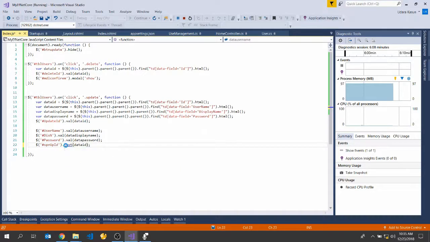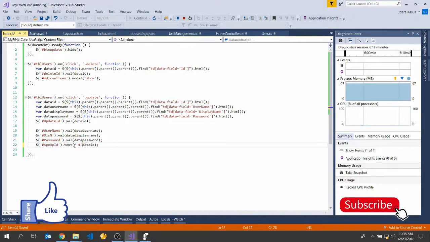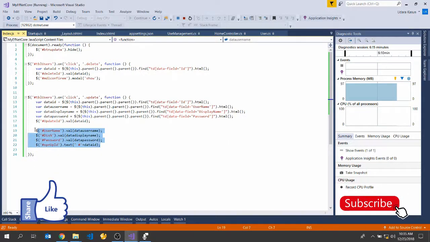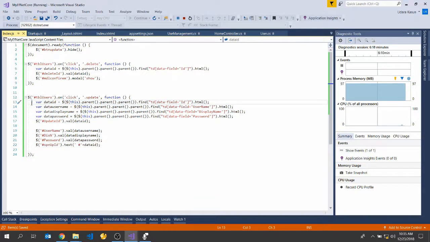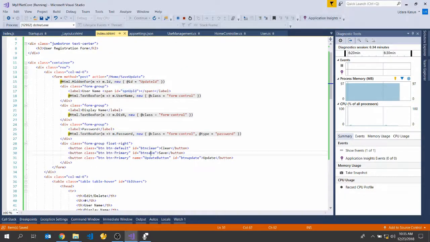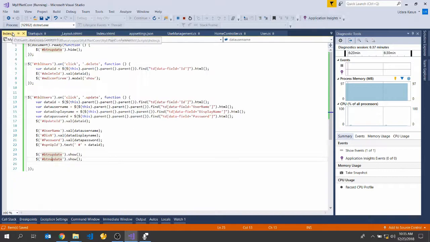Don't forget to change value to text. Here I'll add as plus data ID, and I want my update field show and hide my save button. Okay, good.